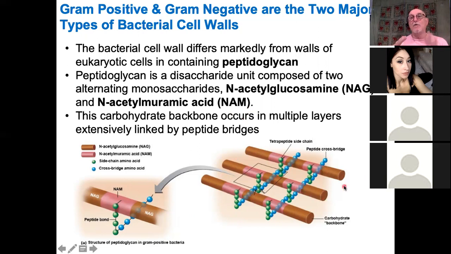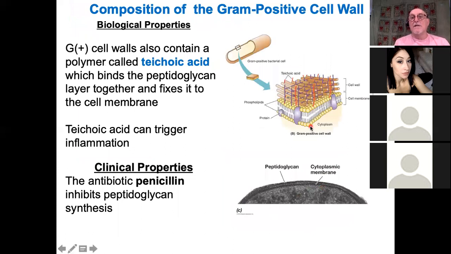But the backbones are bound together. First of all, they're bound like this. There are strong protein bridges which are formed, which bind them together like this. And then they can be bound in layers, one on top of the other. So here, for example, you can see a whole lot of them all bound together into a thick layer. And running vertically through this, tying them together and tying them to the cell membrane, is another important molecule. This is called teichoic acid.